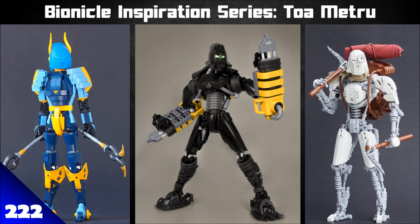Anyway, hi, it's me, it's Ben, and today we're going to be talking about the Toa Metru. There was a cool little collab with some very talented Bionicle builders, and I wanted to talk about these very, very good renditions or revamps of the Toa Metru, because the Toa Metru are really, really cool, and these mocks are really, really cool.